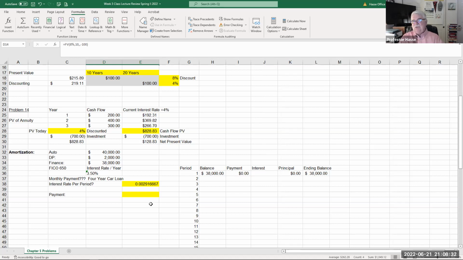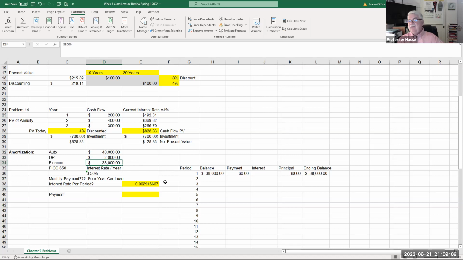Now, I'm not going to ask you to do this calculation in our class, but I want to just show you how these mortgages and auto loans that we get are calculated, because it's the time value of money and using these concepts. Let's say I want to buy a car for $40,000. Kind of difficult these days. And I'm going to put down a down payment of $2,000. So I'm going to finance $38,000, and I want to finance it over 4 years, 48 months. I'm going to make 48 payments over 4 years.